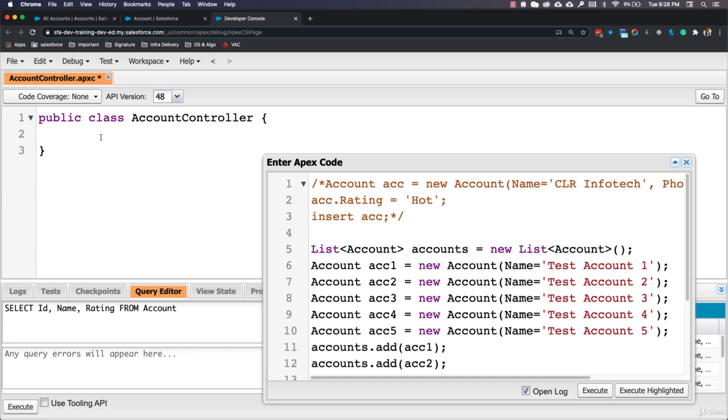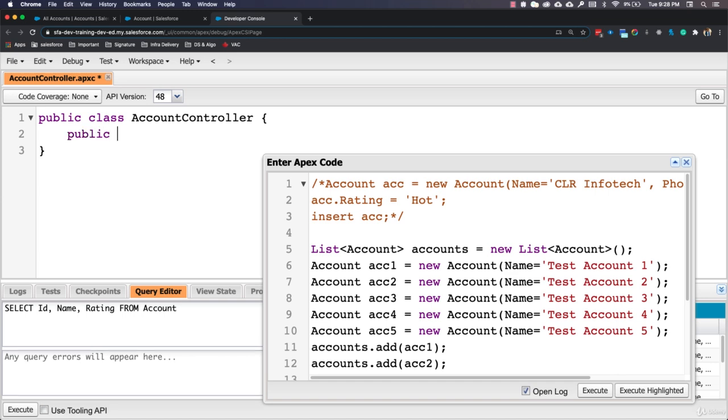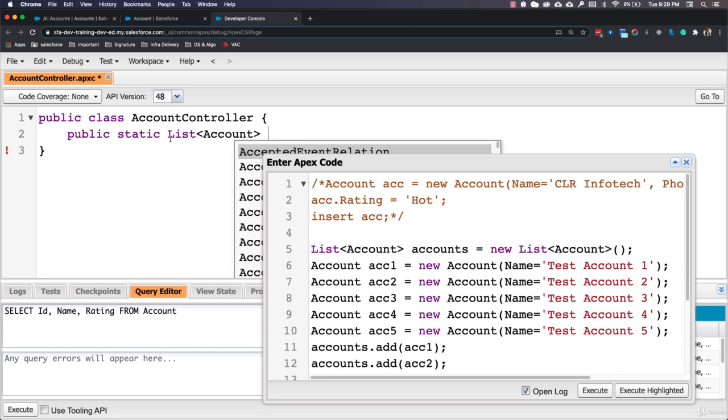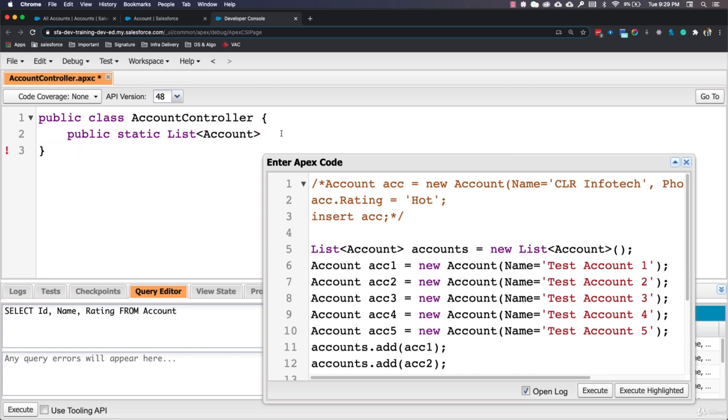So let's name our method as public static, and this method is going to return a list of account that it is inserting. So I'm going to use list of account as the return type, and then let's name our method insertAccounts, and it's going to accept a list of account as a parameter which we want to insert.